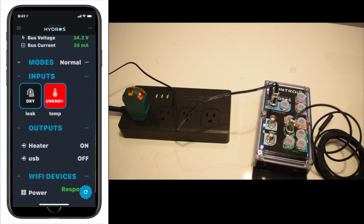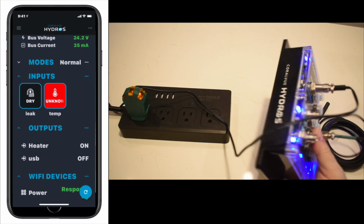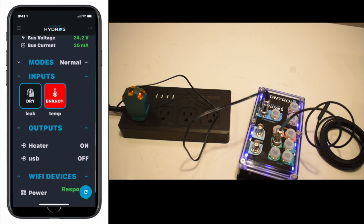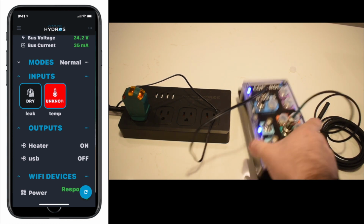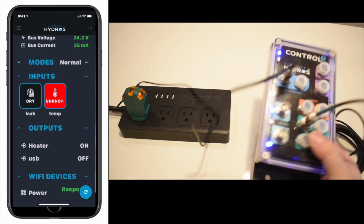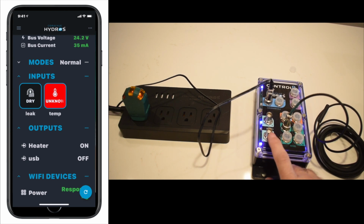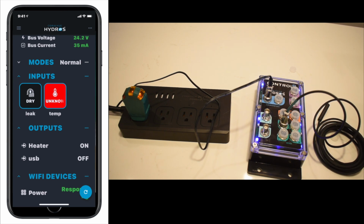All right, so we're going to move on to a couple other things that are pretty interesting about the CoralVue in terms of the looks and how it feels. They state on their website that it is water resistant or splash proof. However, there was a lot of talk before the HYDROS came out, and I saw some advertising that stated it was waterproof. After having them on my stream, we found out that that is not the case. It is a splash-proof device. I can see where they can say that. I don't know how water can actually get in it. Obviously, if you have your probes exposed like this, or you have these caps off of it, there's a good chance you'll get water in it, but it is definitely not waterproof.